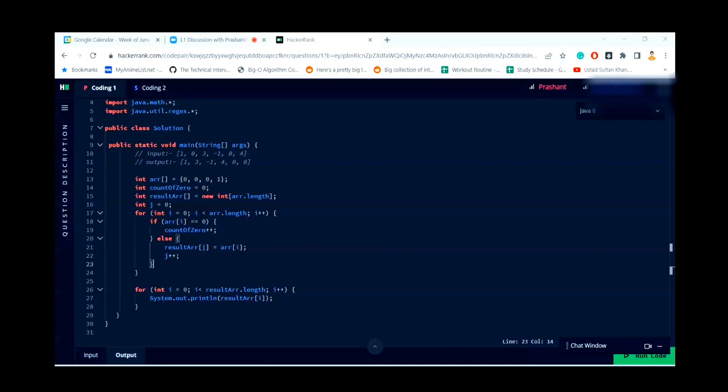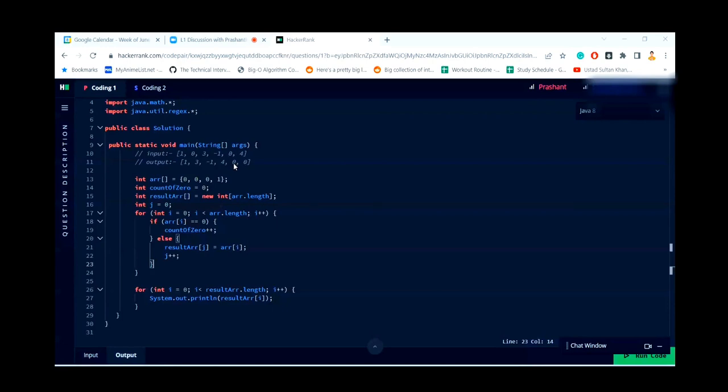The logic I used is that I counted all the zeros, how many you can see, and that count is in the variable count of 0. Then I created another array, which is going to be the output array, with the same size as the input array.